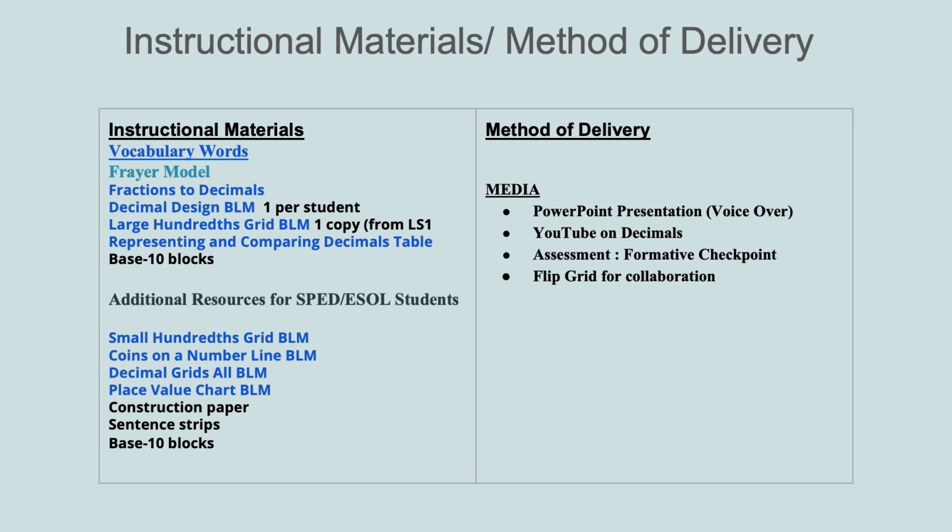The resources in this lesson would include both concrete and virtual manipulatives. Examples are Frayer model templates, fraction to decimal designs, large and small 100 grids, and base 10 blocks. Additionally, resources would include open number lines, coins on number lines, place value charts, etc. The use of both concrete and virtual manipulatives would help students in building mental models and increase knowledge transfer. This would also allow students to gain connections to real life problems.